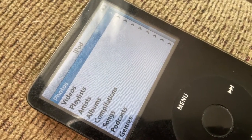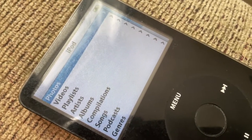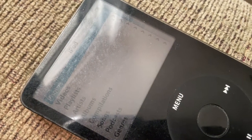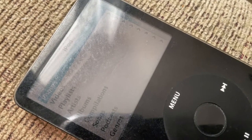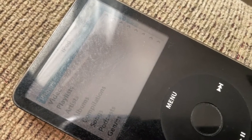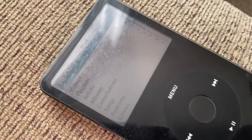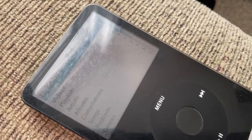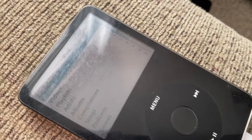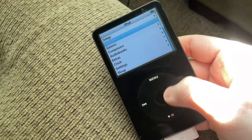Hold up. Is it gonna do it? It did it when I was off camera. Oh, it's gonna die, isn't it? Let me guess. It's gonna die? Hmm. I think it has battery now. Hasn't died yet. All right, so the thing is alive. All right, there's the pinwheel.